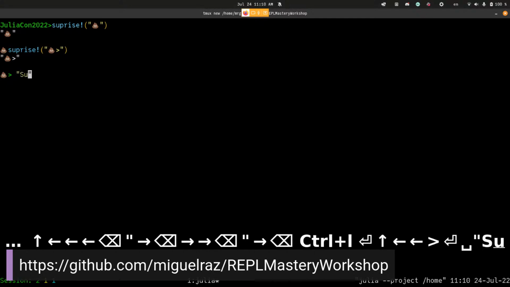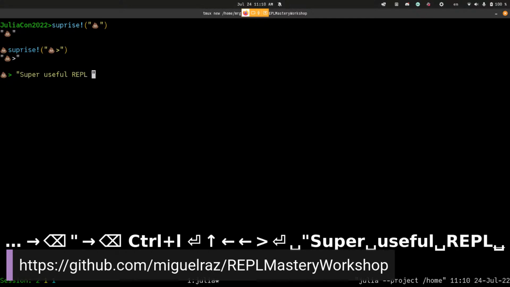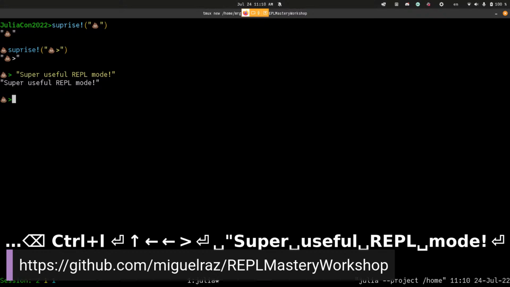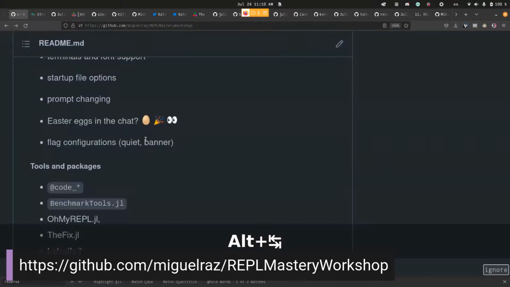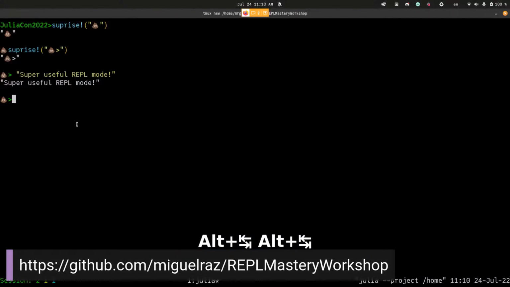Super useful REPL mode, right? Don't ever do this. Do it for like 5 seconds just to show your friends that you can do it. But then this breaks other people's ability to copy paste your code.